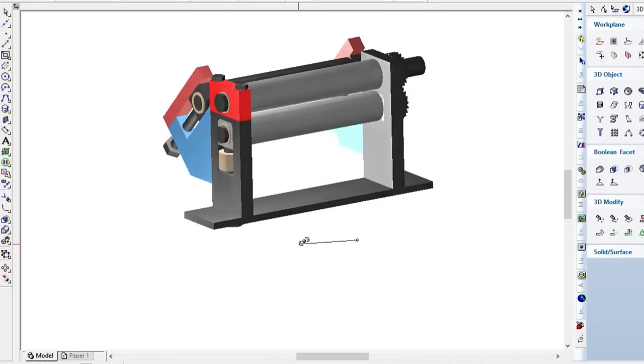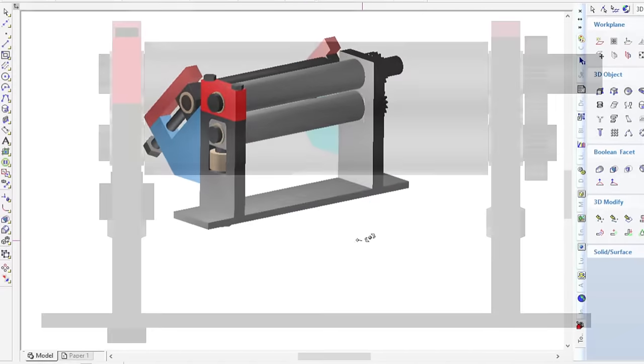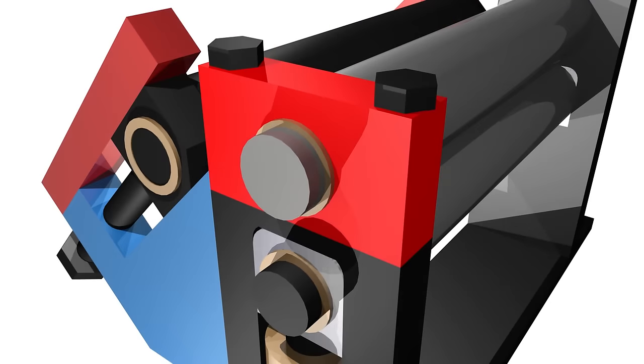The parts you saw me make so far are for the bottom pinch roller that moves up and down. The top roller is fixed in place, but the bearing on one side must be removable so that the rolled material can be slipped off of the slip roll.